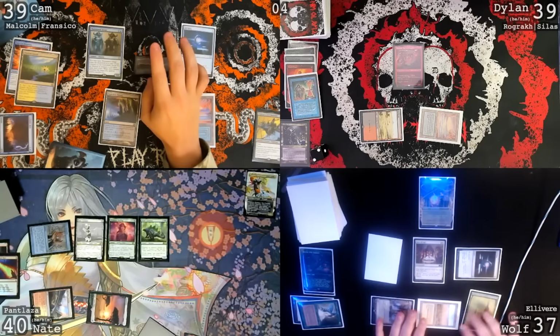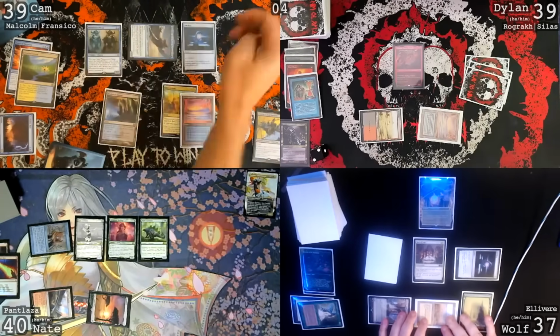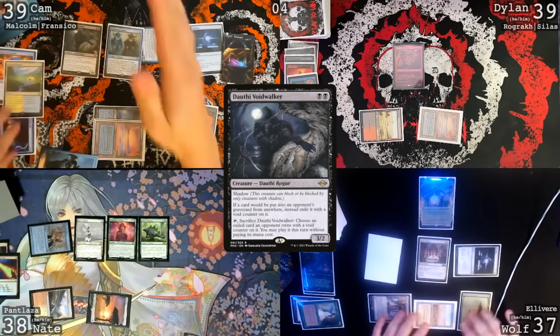Go to combat. I don't think it's Dylan, honestly. It's definitely Dylan is the threat. 100% always. I have 3 cards in hand. Nate, I'm going to come at you with this Malcolm. 38. Make a treasure. I'll play the City of Traitors as my land. Dorothy Voidwalker. Yep. I will pass the turn.